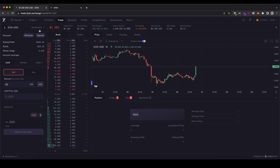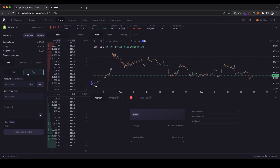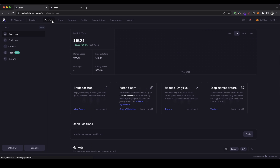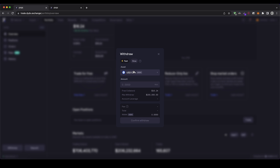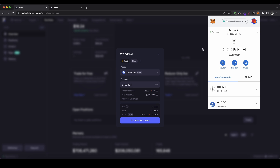That's as simple as that — how you can trade any cryptocurrency, go long, go short, very simply on this decentralized cryptocurrency exchange without any verification. If we want to actually withdraw any money, you can just simply go back here. We have no position opened, so we can actually withdraw something. Let's go down here on Withdraw. Now we can choose the currency we want to withdraw — in my case just USDC. Type in the amount you want to withdraw to your MetaMask. You have to pay some fees — some Ethereum network fees, $2.10 in this case. I can confirm it and then I will get the money back to my MetaMask wallet. Once you have it there, you can leave it there, send it to another exchange, or change it back to dollars, euros, any currency.